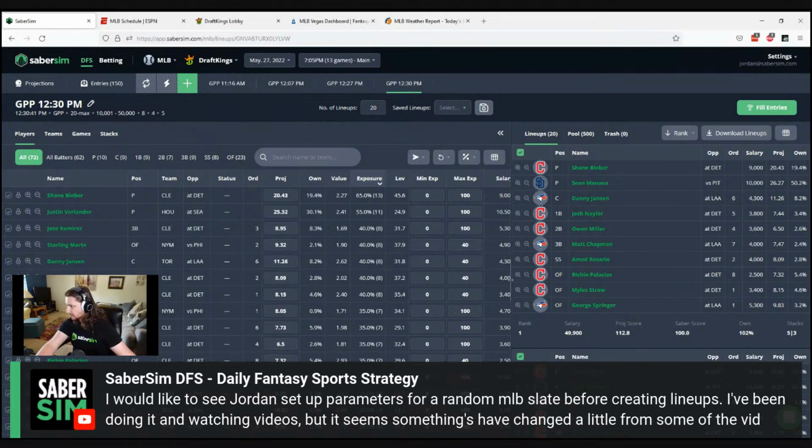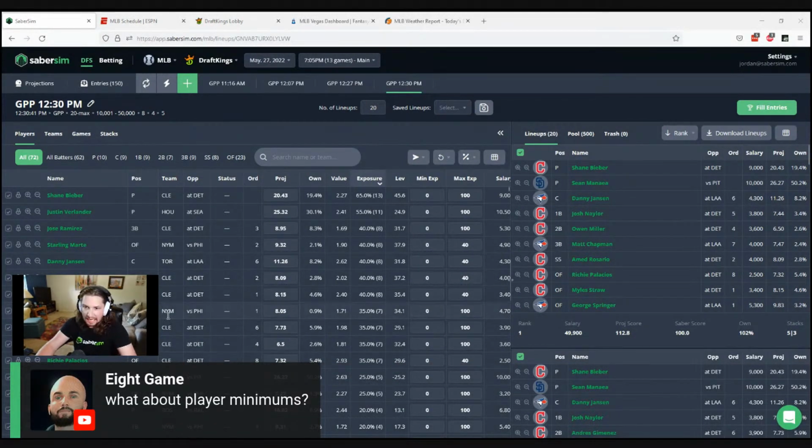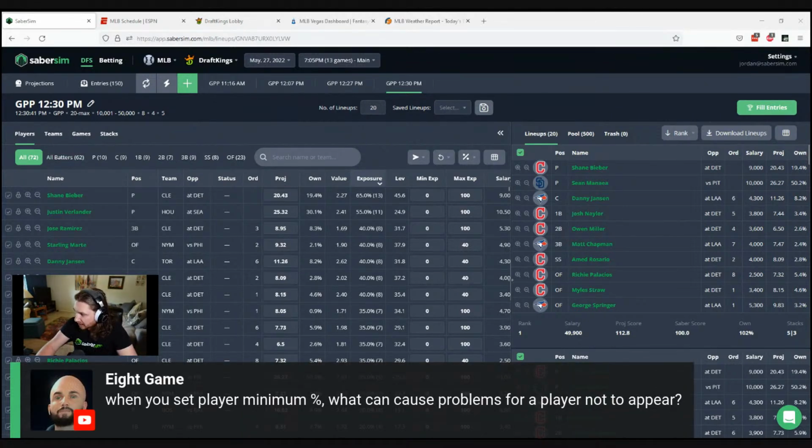Okay, so it seems like there's some follow-ups here. 8game is Raymond here. He said, what about player minimums here? He asked what can cause problems when you set player minimums, and for a player not to appear.